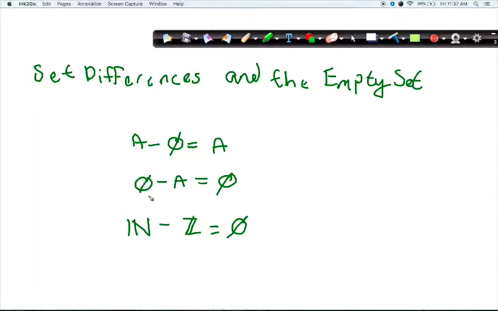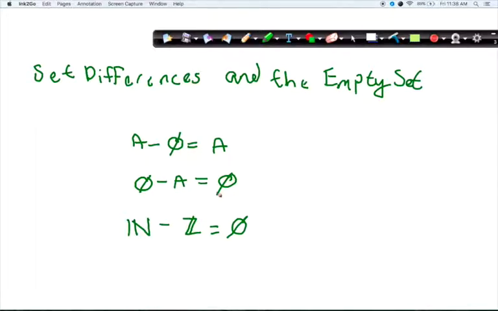So if we take the empty set and we subtract A, we get the empty set. Why? Well, every member of the empty set is in the empty set. In particular, there's no member in the empty set, so that statement is true because we don't even have to check it, because there's nothing to check it on. So every member of the empty set is a member of the empty set, and every member of the empty set is not a member of A. Because if there were a member of the empty set that was a member of A, then that would mean there was something in the empty set, and this whole thing would be a contradiction. It doesn't work out, right? So empty set minus A is equal to the empty set.